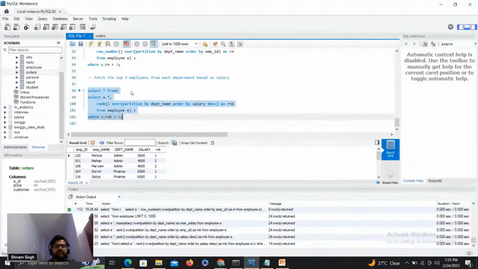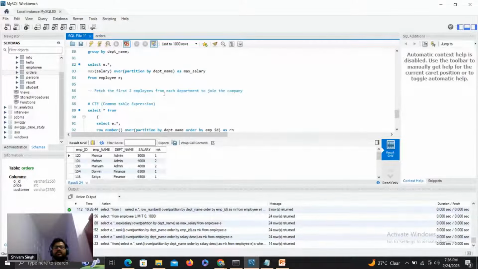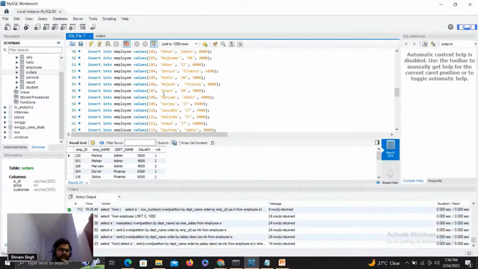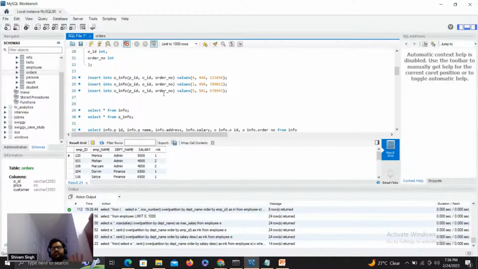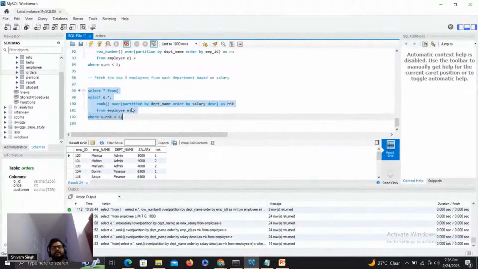So I guess now, guys, there are four different functions which we have learned today, and all these four functions are very, very important. These are considered advanced functions in SQL. We have discussed rank, we have discussed row number, we have discussed the window function, and earlier we discussed the join function. So these are the four concepts which we have discussed today.